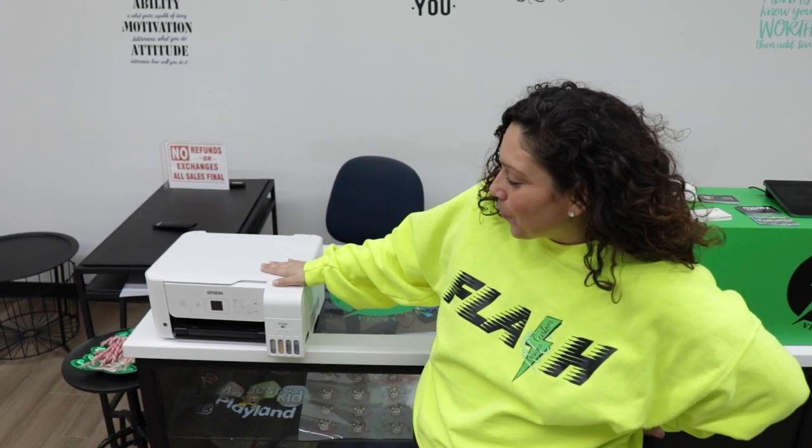Today, we are showing you the reasons why not to use sublimation and to go with our FCT flash custom transfers. Just real quick, sublimation has so many limitations, millions of limitations, and the technology is just outdated. With our new FCT transfers, new technology, great high resolution images, and zero limitations. So we're going to give you more reasons in detail why not to go with sublimation and to go with our flash custom transfers.